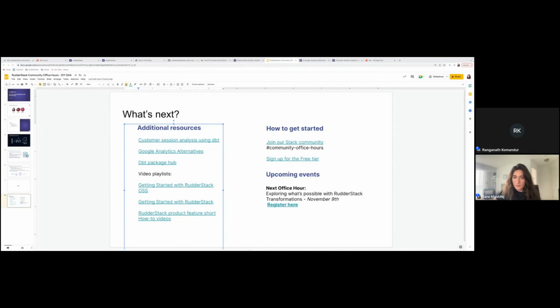Okay, so let's go over some of the questions. I know those were answered already, but just to have an open discussion about those. If RudderStack doesn't currently support an integration like Paddle, what options do I have in order to make it work? I think Ranganath already answered that.